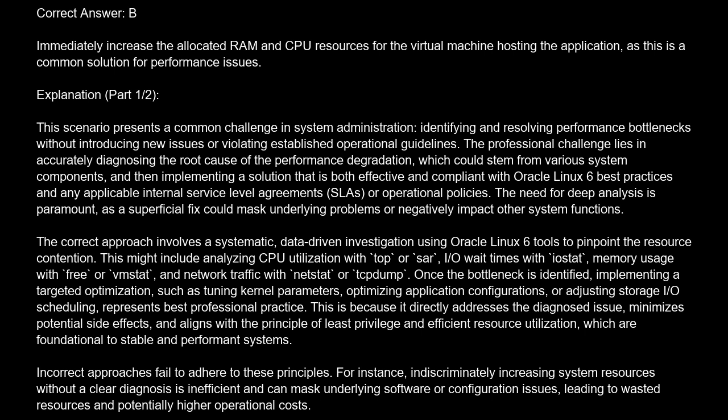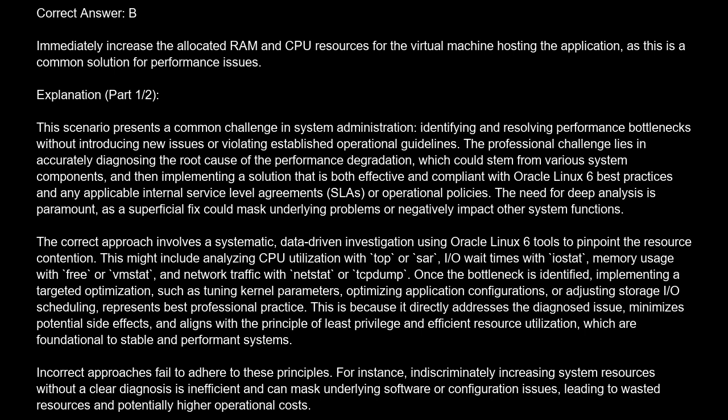The need for deep analysis is paramount, as a superficial fix could mask underlying problems or negatively impact other system functions. The correct approach involves a systematic, data-driven investigation using Oracle Linux 6 tools to pinpoint the resource contention. This might include analyzing CPU utilization with top or SAR, I/O wait times with IOstat, memory usage with free or VMstat, and network traffic with netstat or tcpdump.